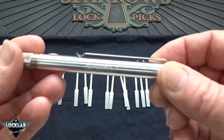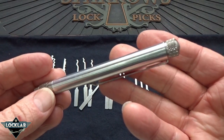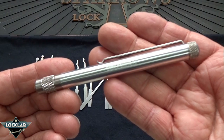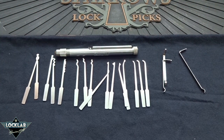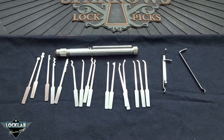16 picks, and they all fit right there when you take everything out. This is what it looks like when you're carrying it in your pocket — it really does look almost like a pen. It's very discreet. No one would suspect that a 16-piece lock pick kit is concealed inside this innocent looking little aluminum tube. The NPS2000 is a pretty cool kit — I'd recommend it. I hate to give it away, but you paid for it, so send in a comment and the window will be open for 24 hours. After 24 hours I close the window and the computer picks a random winner. Thanks guys, appreciate your time. Stay safe, stay legal.